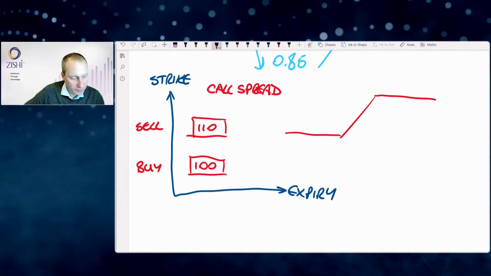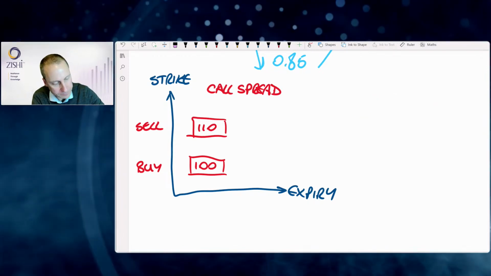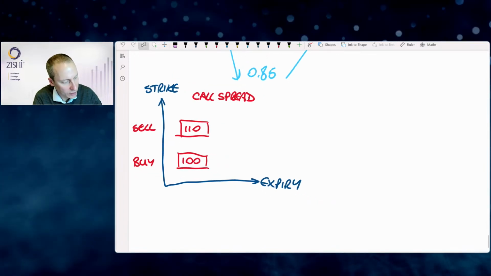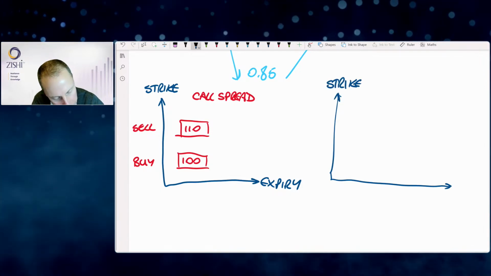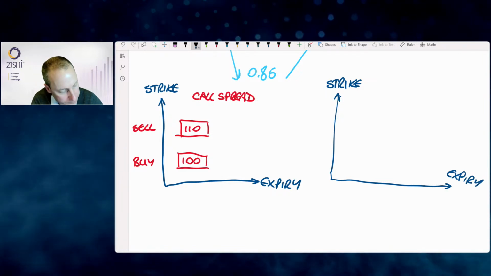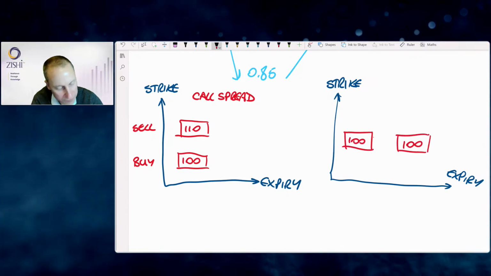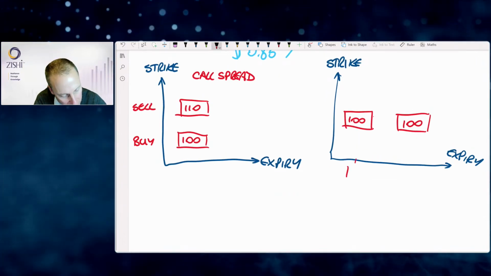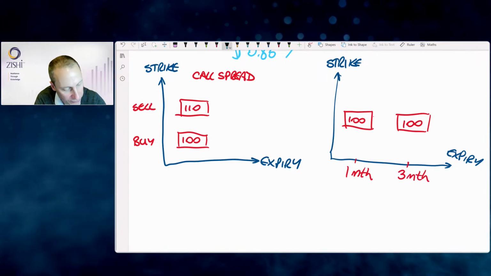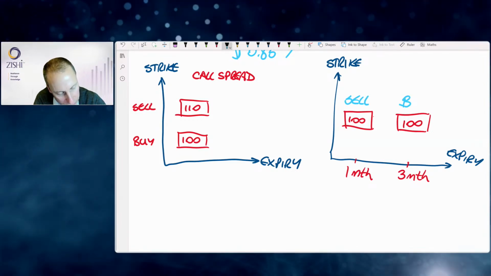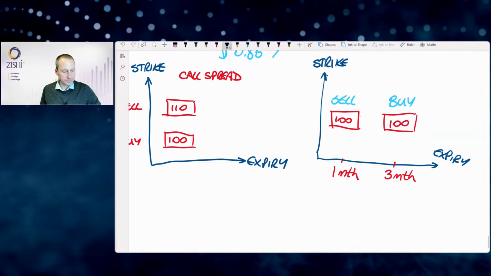This is all single expiry trading. So you've just picked the 1 week expiry, 3 month expiry, whatever it is, and you're just taking a directional view on the stock for that particular expiry date. What we mean by calendar spreads is actually when we trade what the market might also call a horizontal spread. So again, if I look at strike versus expiry, what I might look to do is trade the same 100 strike, but at 2 different expiry dates. So I might have the 1 month, let's say, and the 3 month expiry. And again, typically I'll buy one and sell the other. So let's say I go short and long. So I'm short the short expiry and I'm long the longer expiry.